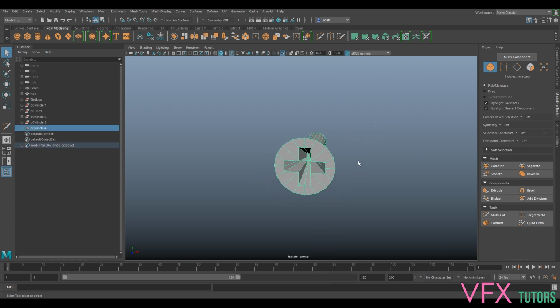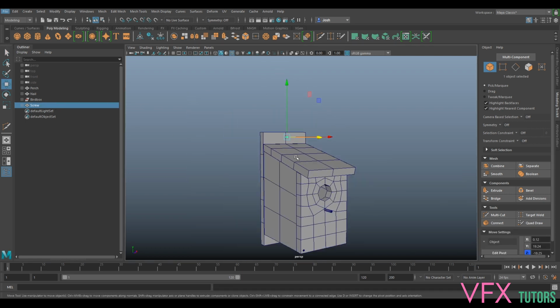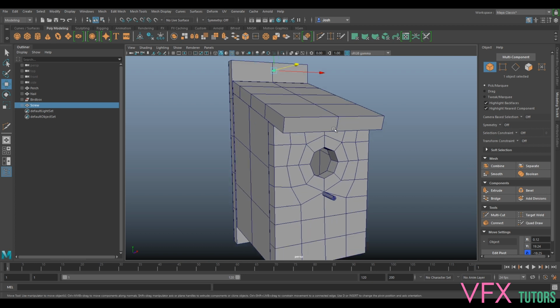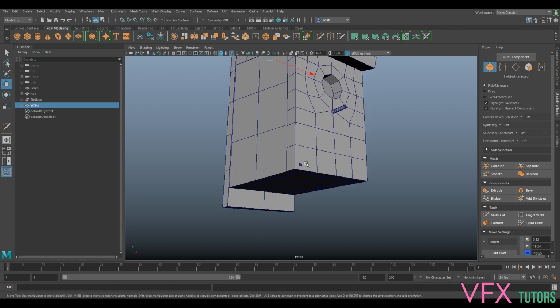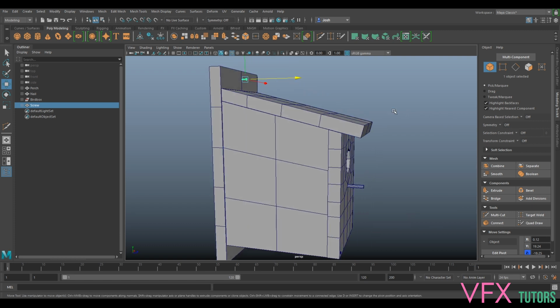We still need to make sure, because if we smooth that now, it's going to look awful. So what we can do is just delete the history off it. We'll call this screw. I'll duplicate these when we do the UV stage, because I don't want to duplicate them and then still have to UV them. I'm just going to set all this up so we can subdivide it nicely, and in the next stage, when we UV these bits, we'll then duplicate it across.